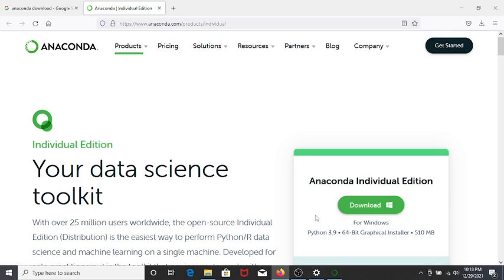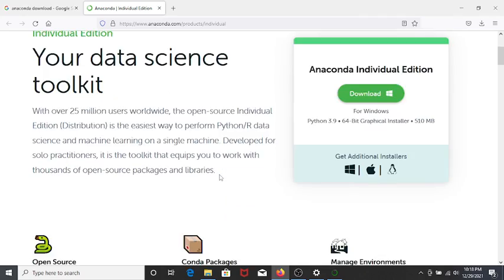It knows I have Windows and can download. Now the thing is, I don't have to click that.